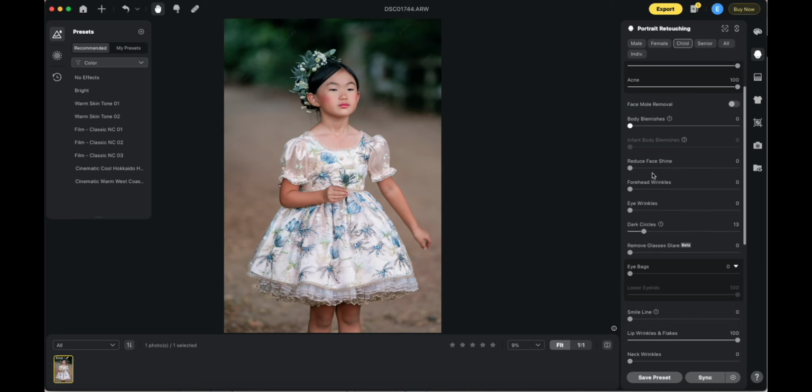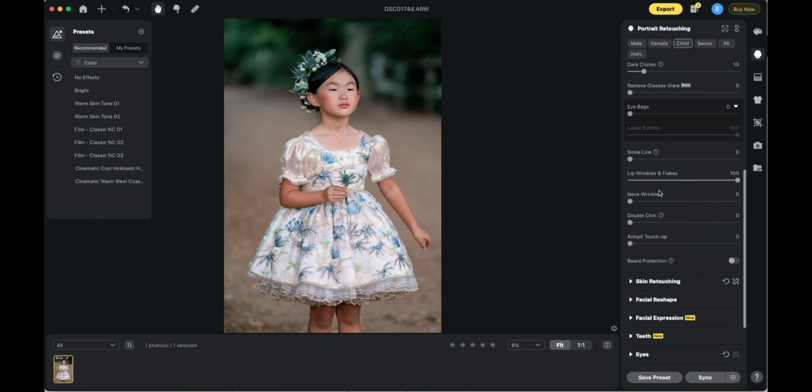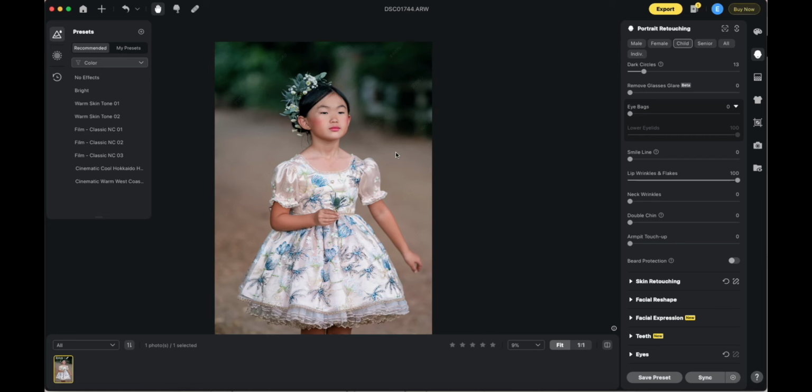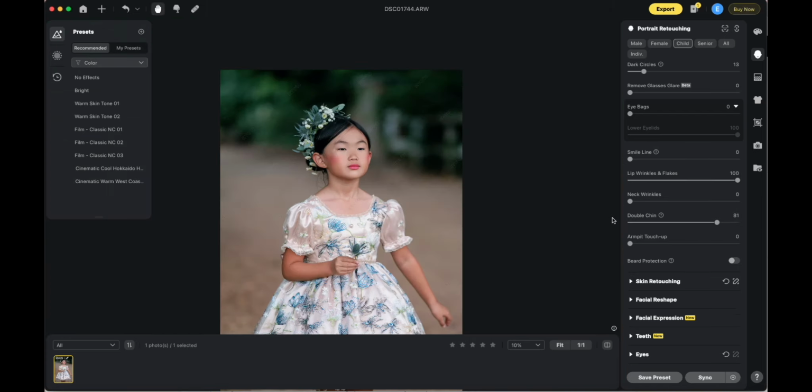Forehead wrinkles and all this other stuff, we already went over those, but she doesn't really need any of that. Double chin, she doesn't need that either, but I'll show you what it does on the double chin, just because she has a tiny bit, so you can see some of these other features. If I push it to 100, look at that. You see how subtle it is? It's really amazing how it does that. I don't really like that, I think it looks a little bit weird. I actually want a little bit of fat right there, so I'll adjust it just by a little bit.